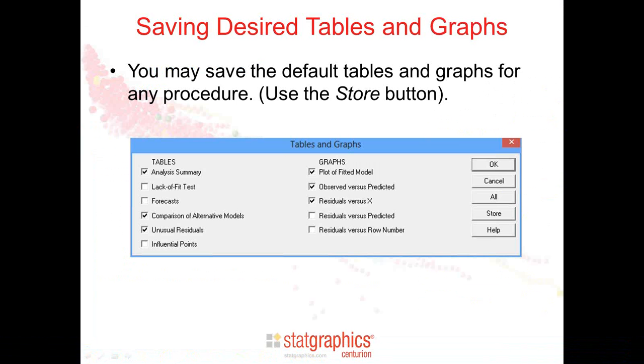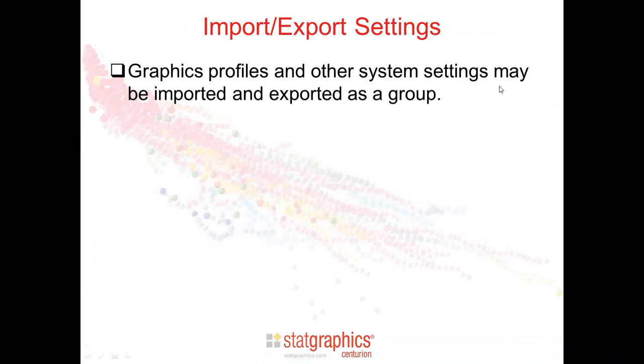Now, all of these defaults, the default tables and graphs, the confidence levels and everything, can be exported and sent to another computer. I'm going to show you in just a moment how to take the settings that I've created here, export them, and perhaps bring them over to my laptop. Basically, whatever default settings you select in StatGraphics may be exported into a little script file and then imported into another copy of StatGraphics.